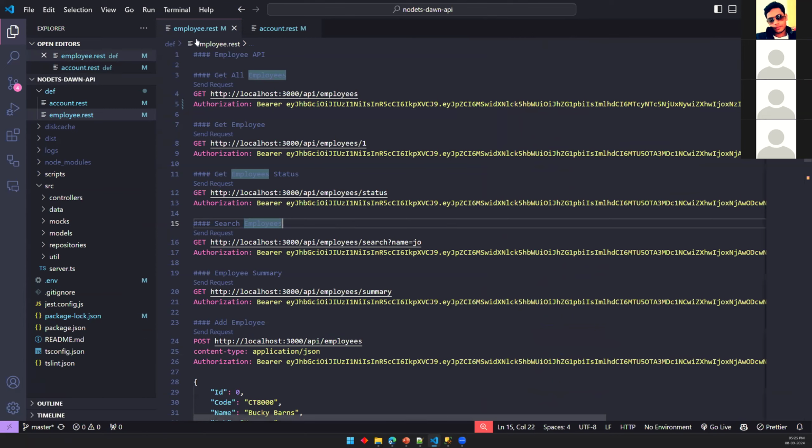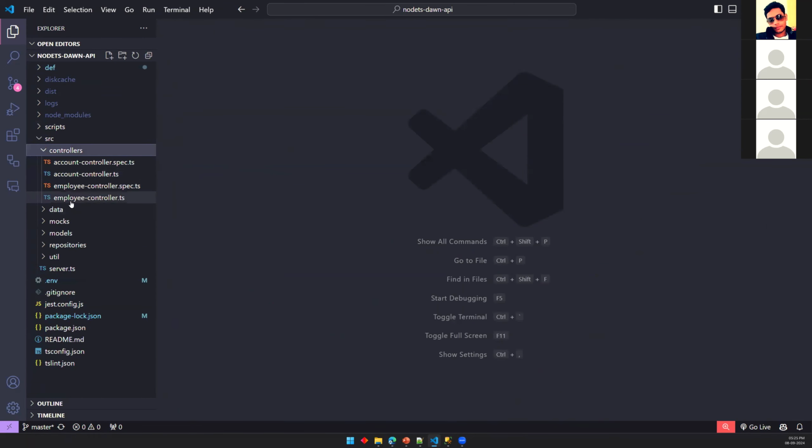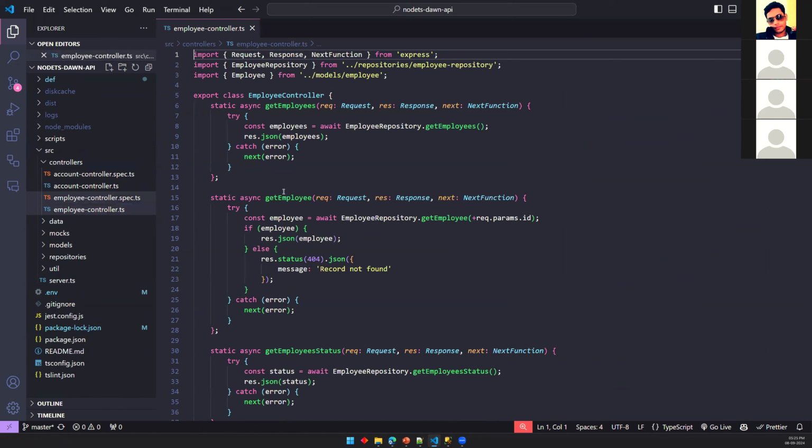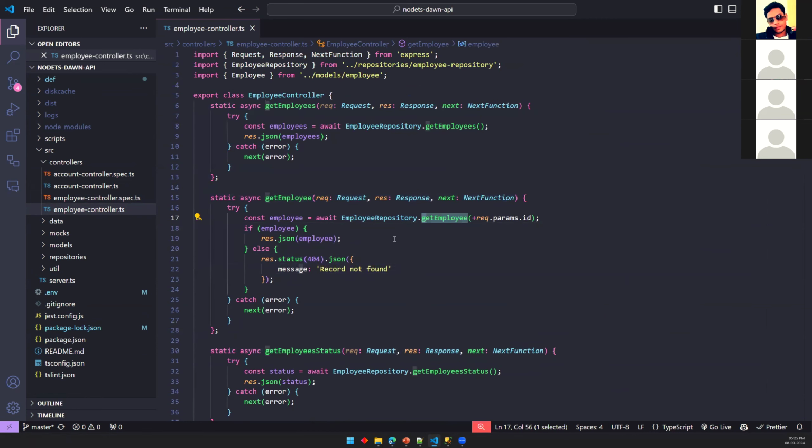Now coming back to the code base, let's go to the endpoint where we actually hit this one. There is an endpoint controller. There is a spec.ts file, which is a unit testing file. Okay, ignore that for now. If you see here, we have a class called employee controller, and there are multiple methods. I'm planning to make this a non-class based approach as well, a functional file, later on. I'll make that once I get time.